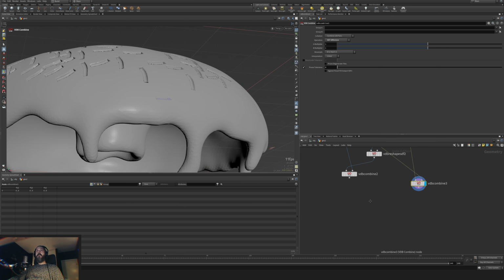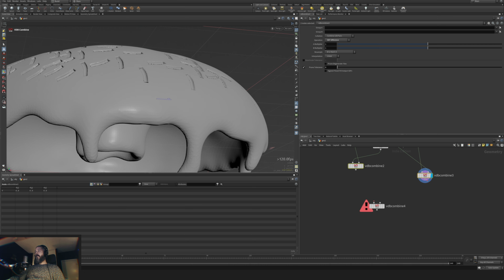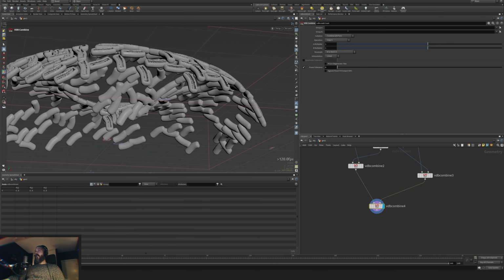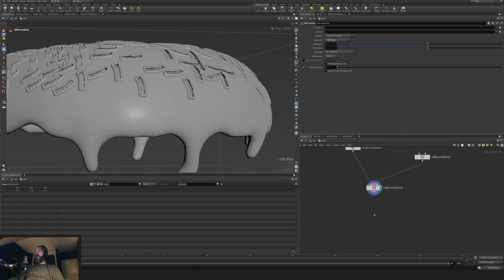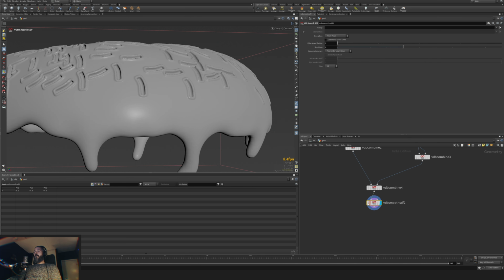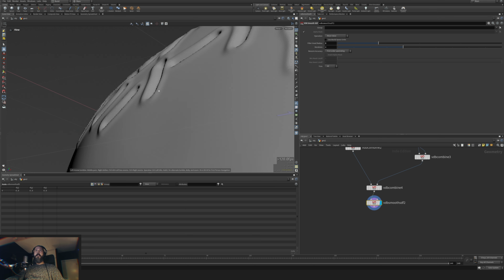No, let's do a VDB combine on these two guys and set these to SDF union. Yeah, I think this is fine. And then a VDB smooth SDF. And here we want to dial this in a little bit. We don't have too much. I want a little bit.